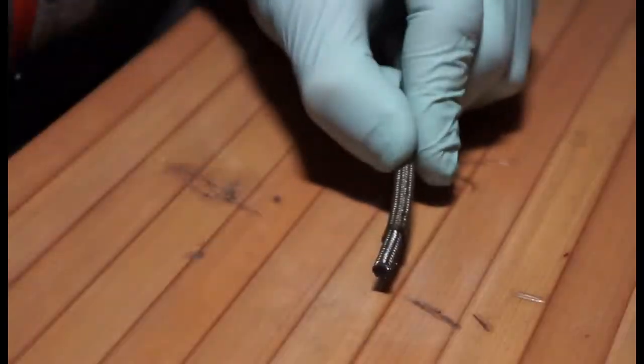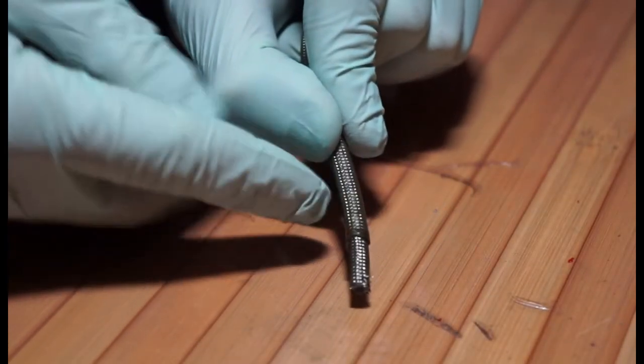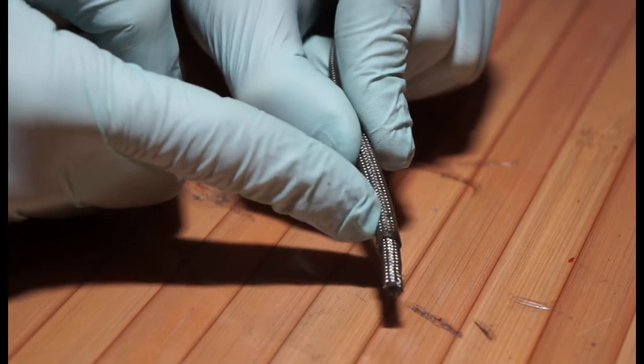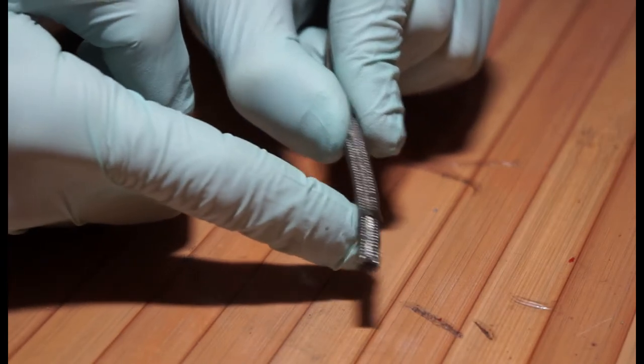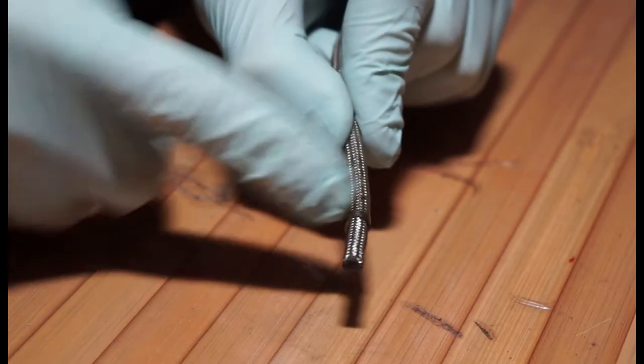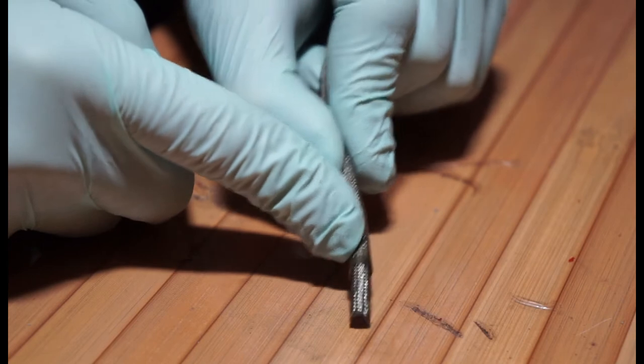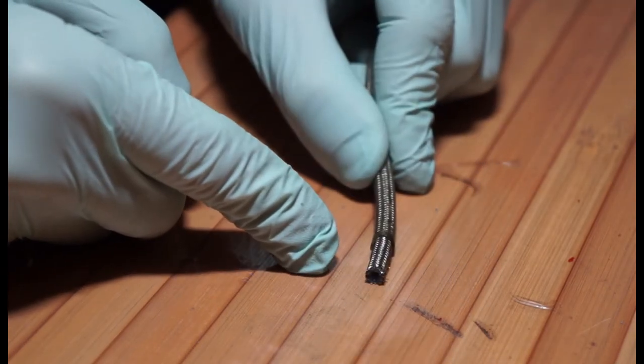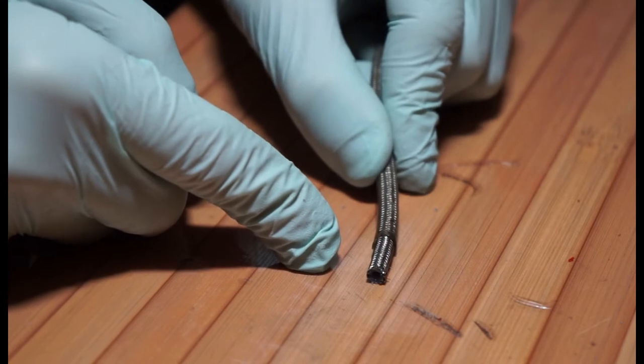Hopefully you can see on this one it's been cut. What you have to do on these in order to get any of the fittings on is cut the plastic. This clear plastic cover, you just put a Stanley blade around there and rip an end off, and that means you can get the fitting over the hose.